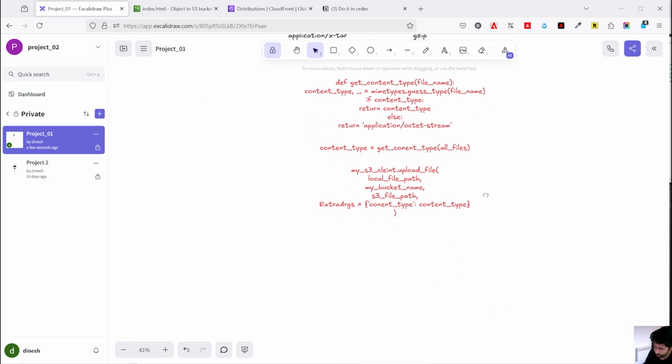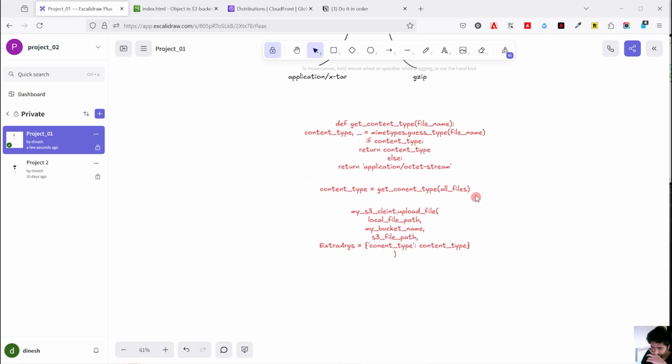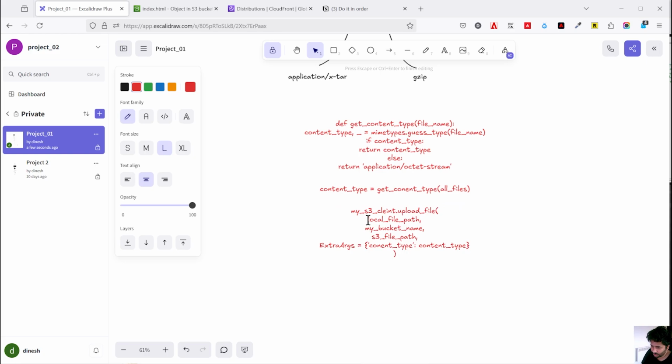So now you understood, right? Basically we are using the mimetypes module, and in the mimetypes module we are using the guess_type function. So with guess_type we are just checking the file format and we are updating the same thing in the S3. So with these three arguments, if you want a clear explanation, please watch part 1. If you don't understand project 1 or part 1, then you will not understand this project. So please go through that project. I've clearly explained the Python script line by line in that.